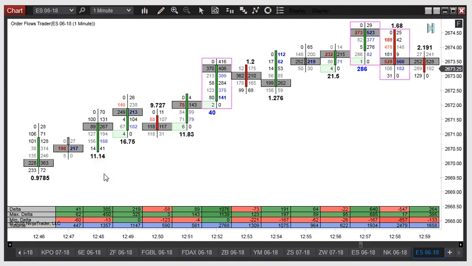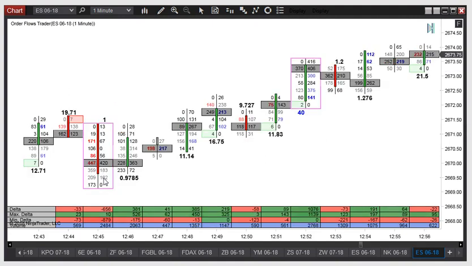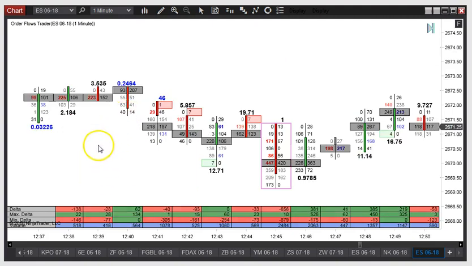This is a 1-minute chart. That's why I came up with the software, but I took a software and built on it to expand it into something that is going to make my trading much better. So this is a minute chart. This is 12:45 in the afternoon, Chicago time yesterday.